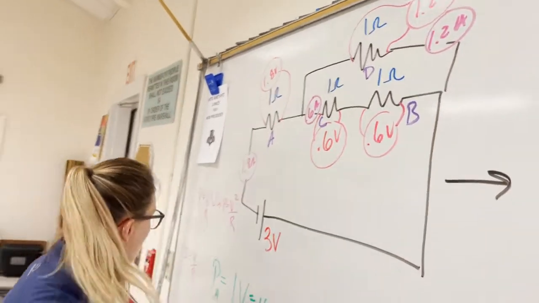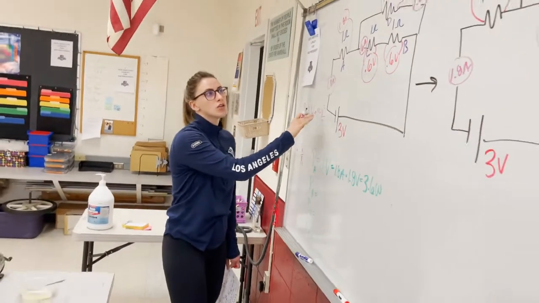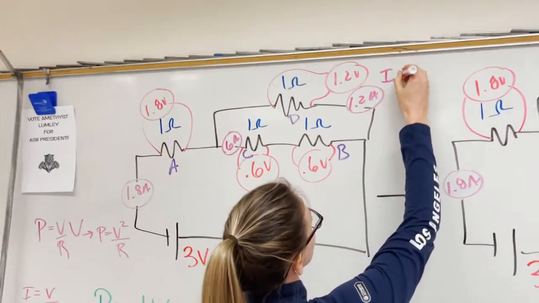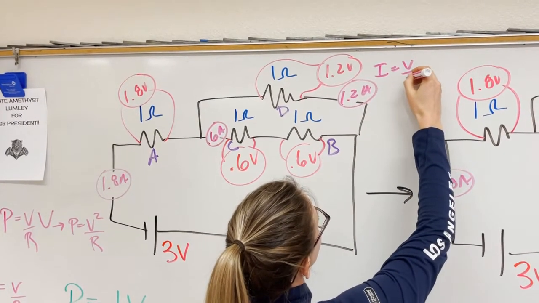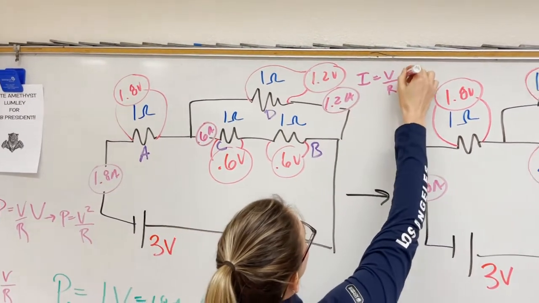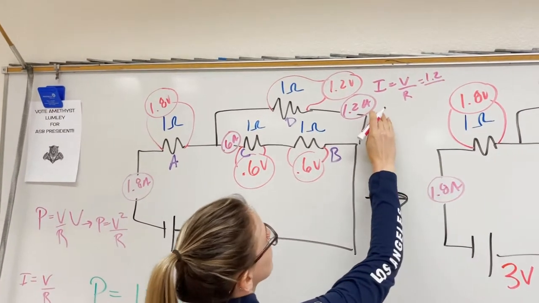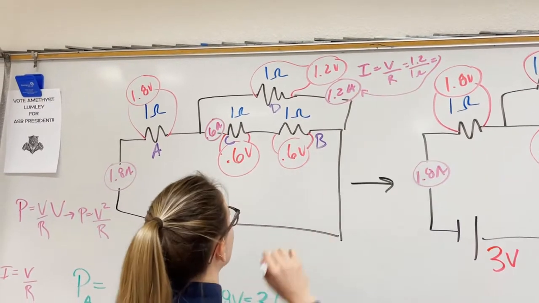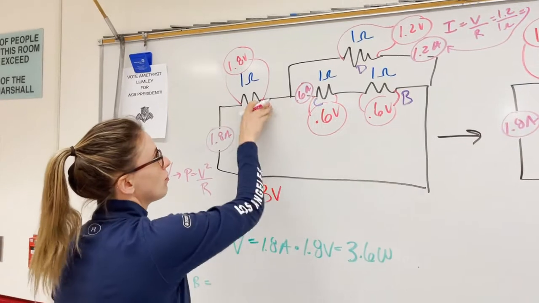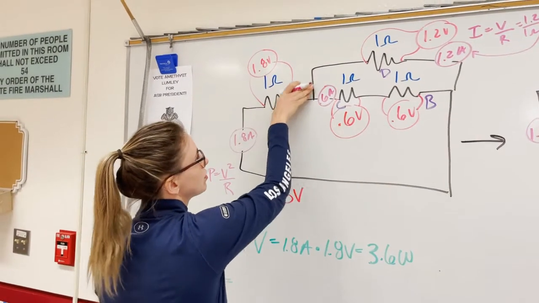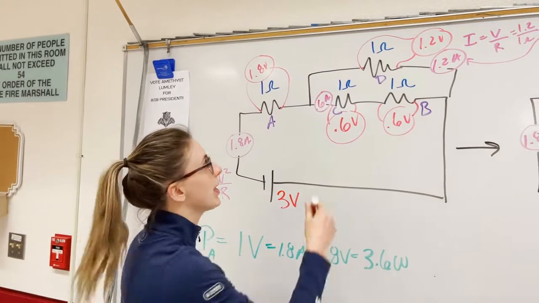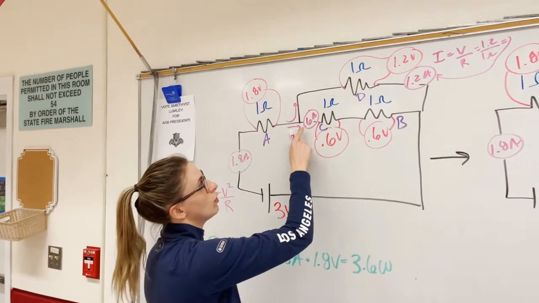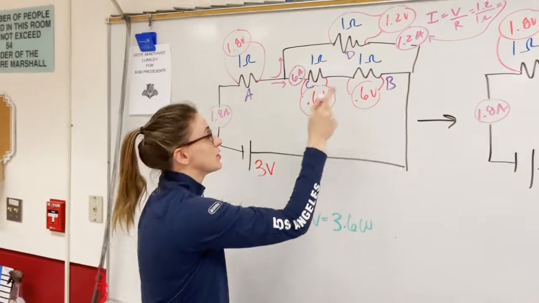Okay, but let's go ahead and do what Mr. Boykin was talking about too. If you're wondering what we just did, if you lost us there, we were just using this equation, volts over resistance, 1.2 over 1 ohm. And we said that's 1.2 right there. And what Mr. Boykin is saying is that we have 1.8 amps going this way and this way. How much is going each way? Well, if we've got 1.2 going this way, that means this way we have 0.6. And because they're in series, they're both going to see the same.